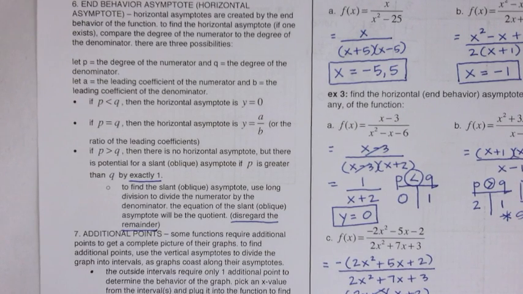So you just pick an x value from the intervals and plug it into the function to find the y value. The inner interval, if there is one, we don't have right now because we just have one vertical asymptote. You'll see the inner interval in the next problem when we have two. The inner interval requires 3 additional points to determine the behavior of the graph. Pick 3 x values from the middle interval and plug them into the function to find their corresponding y values.